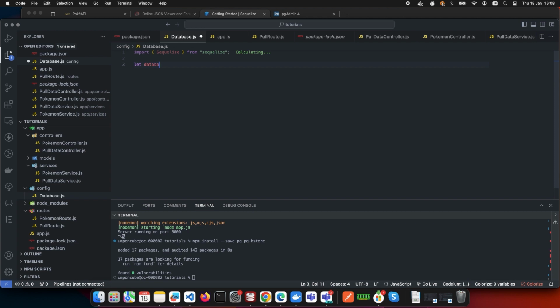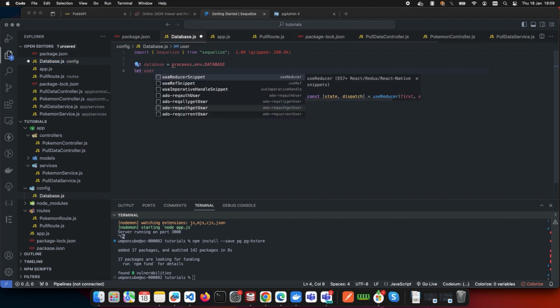Let database be equal to process.env.DATABASE, maybe in all caps like that, and then let username.